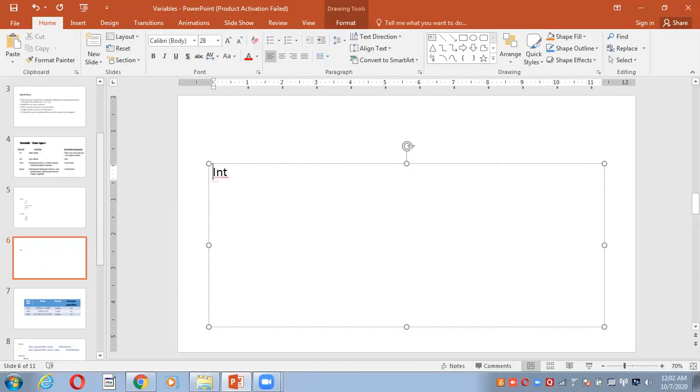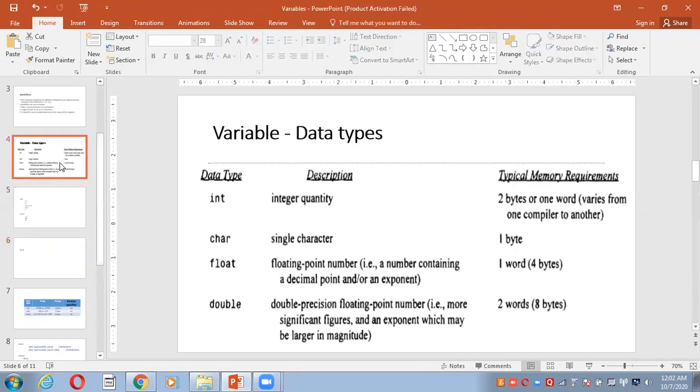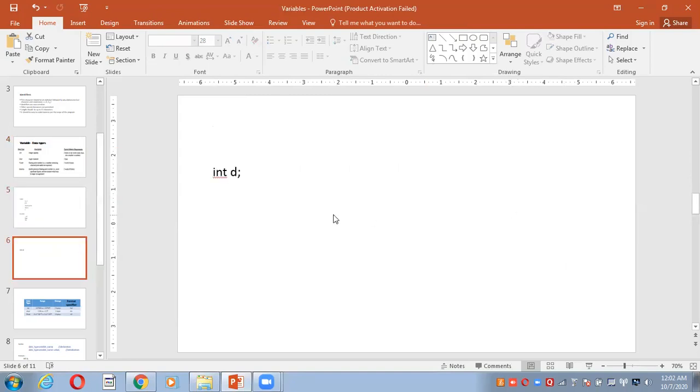Integer, you people can have it. Integer data type, you can represent integer D semicolon. This indicates that D is a variable with the integer data type. And obviously it takes that much storage space, that is a 2 byte storage space in your C program.